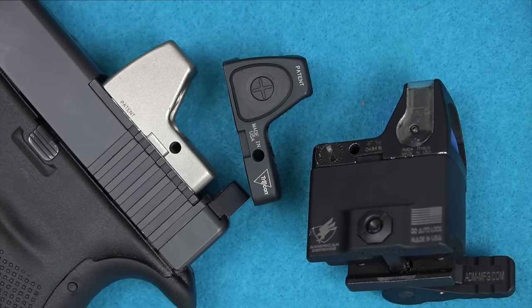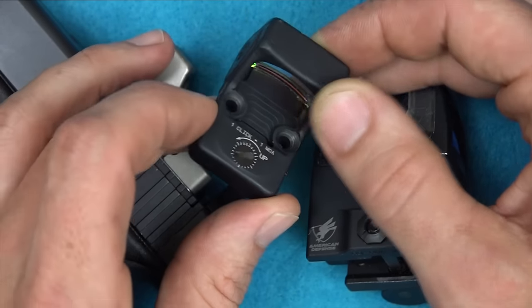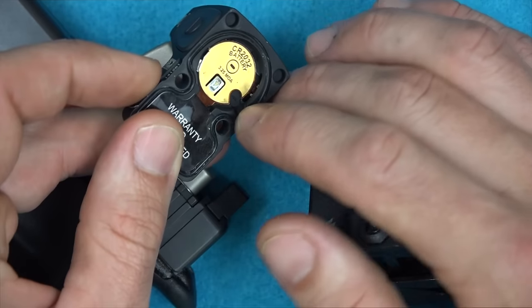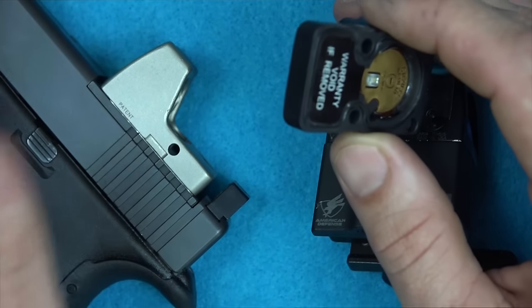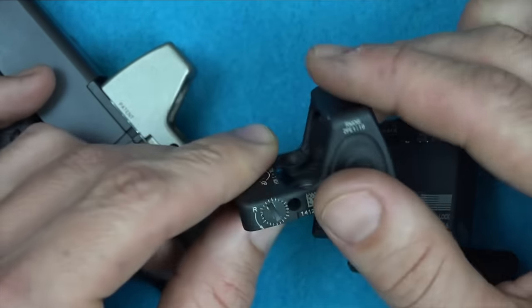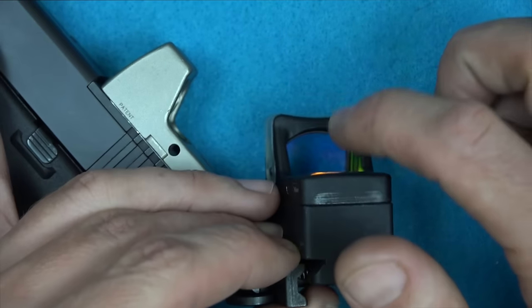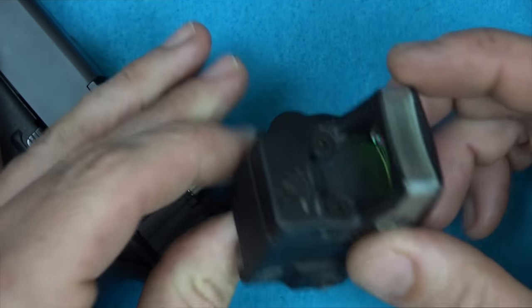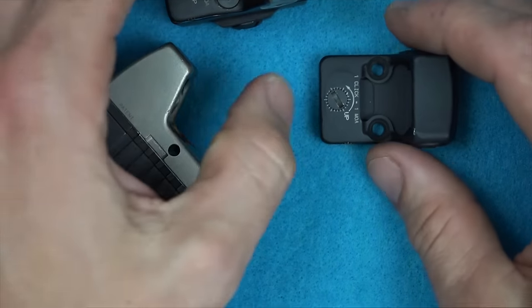Here in front of you, we have three different types of RMRs, and basically they function differently. Of course, they all are about the same size and will all fit on the same mounts. This one right here is a self-adjusting RMR. So you can see these adjustment points here on the side. It uses a CR2032 battery, as does this one here. So both use that battery, very common battery. You can get it just about anywhere. But this one, you actually have to adjust the brightness yourself. This one here has the fiber optic all the way around, and that's going to gather the light and project it onto the screen here, giving you your dot. So these two are the more common ones, I guess you'd say, out there.